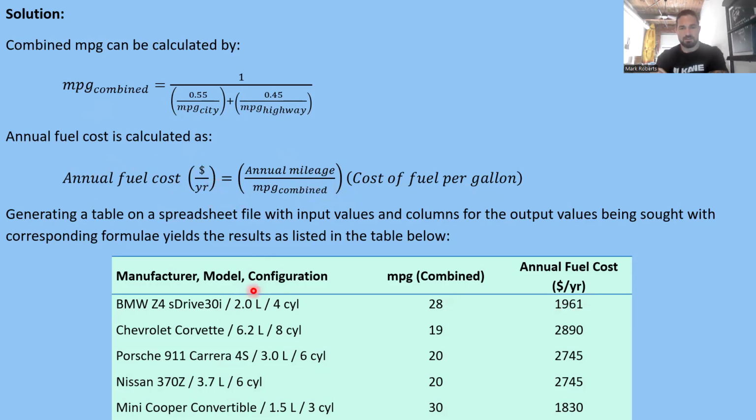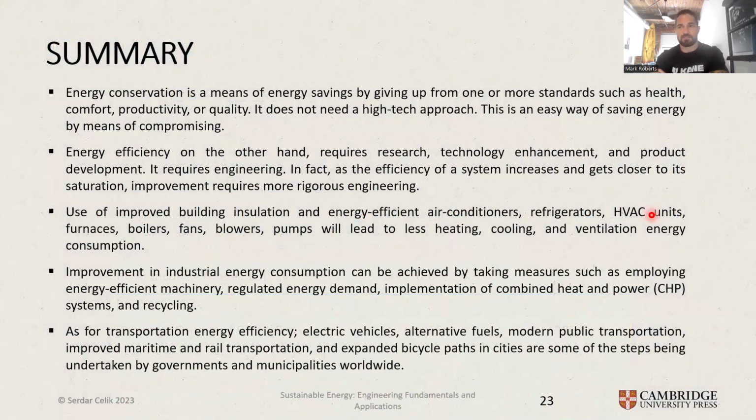And if we look at these different cars, the highest miles per gallon car costs about $1,800 a year, whereas the lowest MPG costs $2,800 per year. But again, would you rather drive an 8-cylinder Corvette or the Mini Cooper? I don't know. But anyways, not a huge difference in cost, especially compared to the cost of the car. But these are things that will affect the amount of resources that you have for other things.